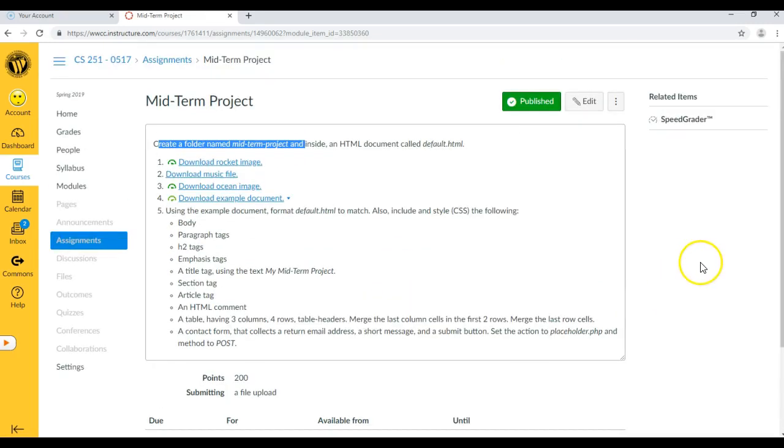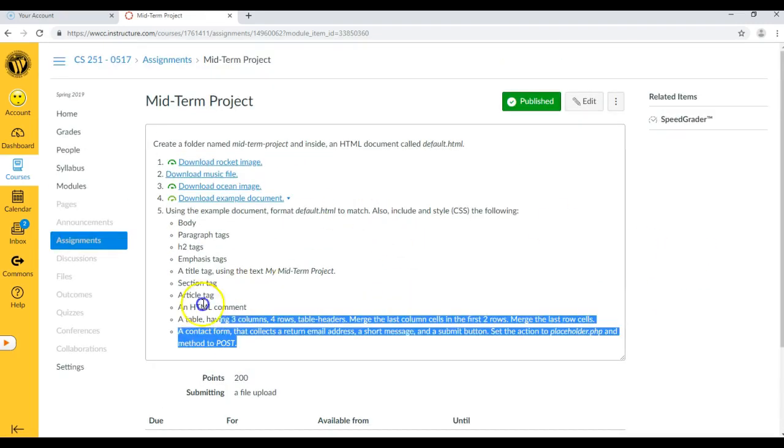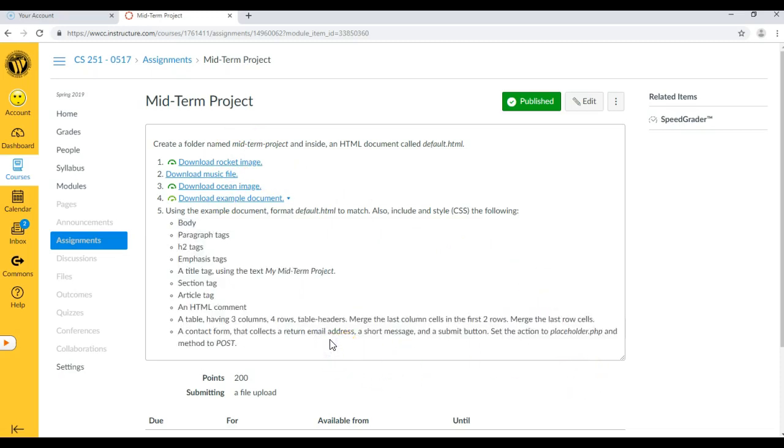You're basically creating a basic web page with these items in it and some of these other things. All right, so there's a music file and a video file that you've got to get in there. So this is a basic web page. You're creating it on your own. I'm available for questions next week. I'm usually in the office there, but I'm not going to be in class.